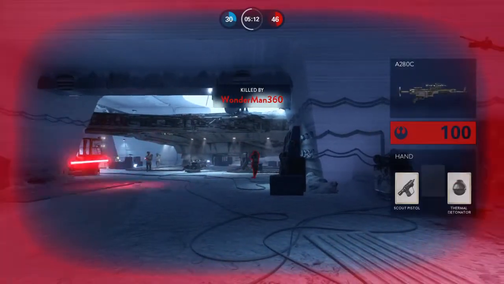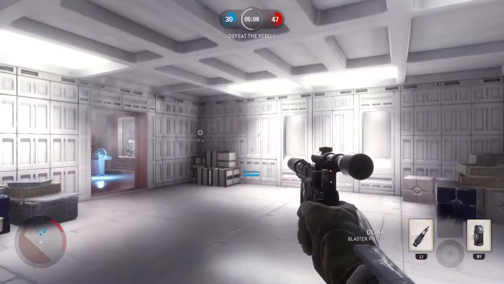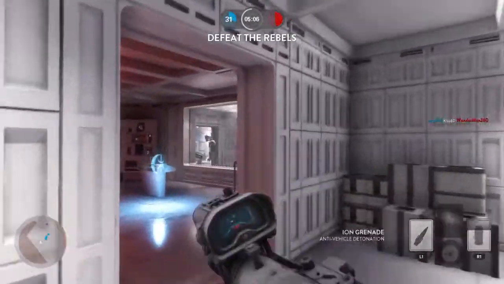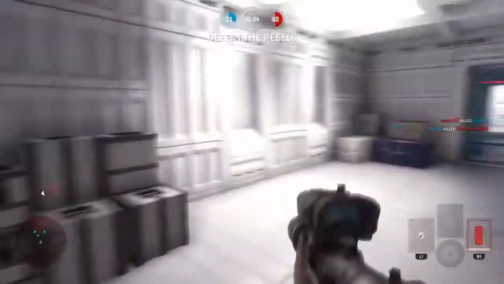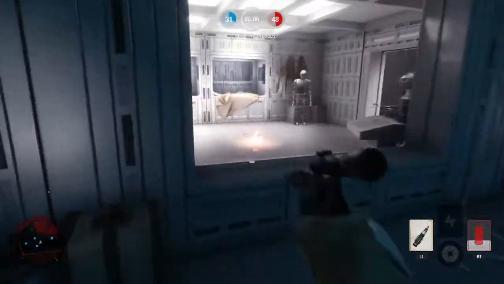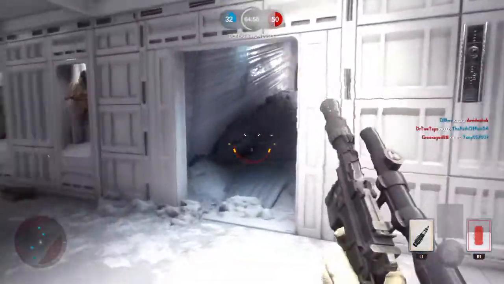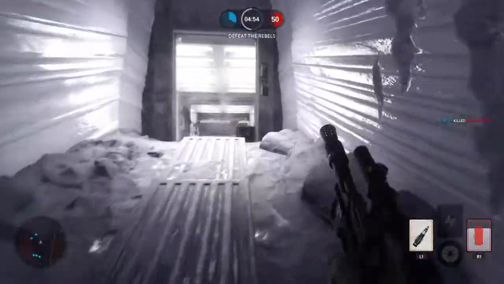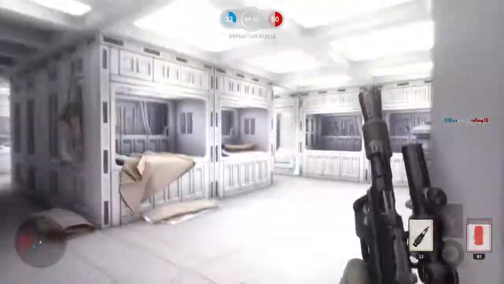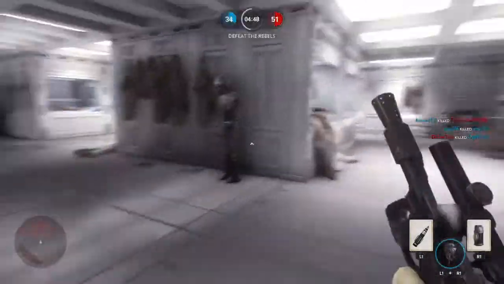Come on. And the deluxe edition automatically got me this and this. Oops. And this. This gun. Oh, one of the things they kept the same was the quick reloads. Got this. Probe droid.